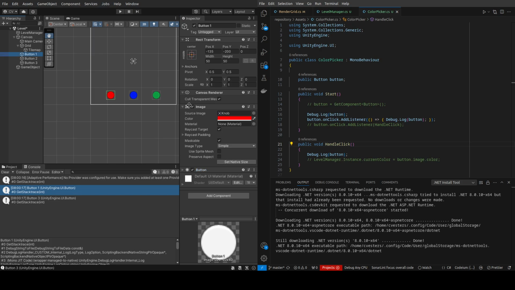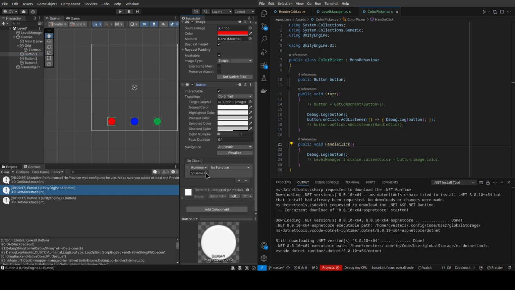Okay, where did it go? Button 1? Where did it go? Button 1? Oh wait, I have to, okay, it was collapsed. Okay, whew.